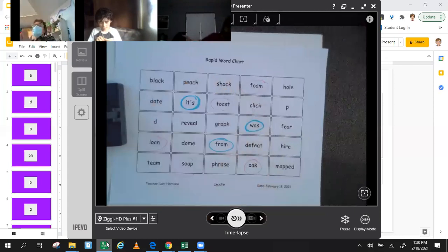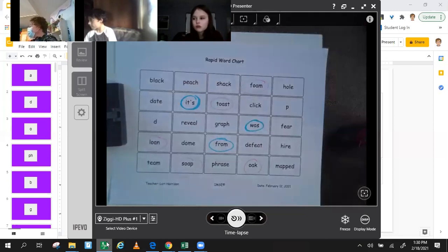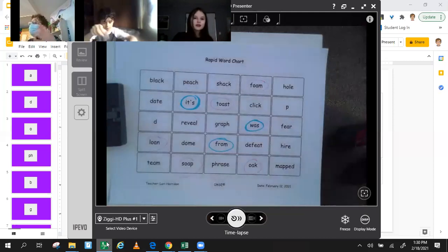Nice job. All right, I'm going to ask Charlie to stay and Astrid to stay so I can do a little work with you, but I'm going to give you a job to do while you're waiting for me as well. My friends that are still here, I would like to help you work on page 121 and your paragraphs. So go ahead and get your painted essay up on your computer and pull out your page 121 that we were working on this morning because we're going to get a little bit of that done.